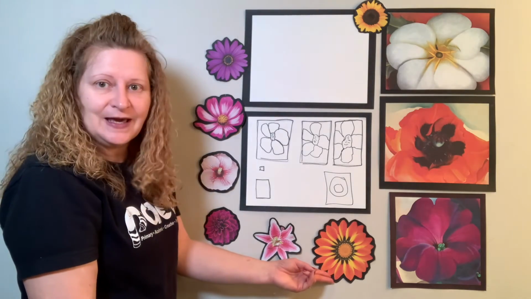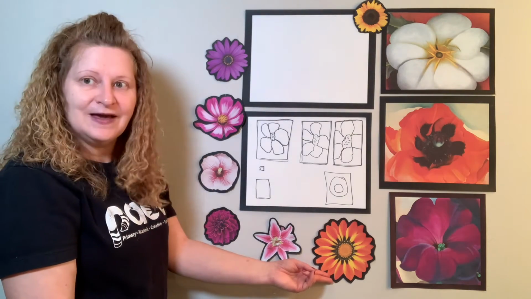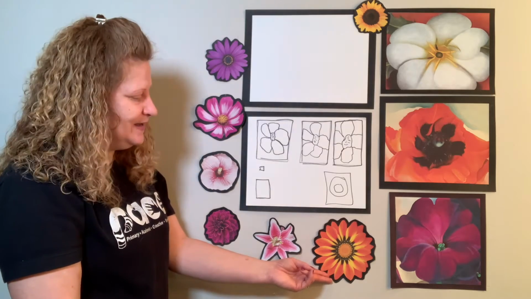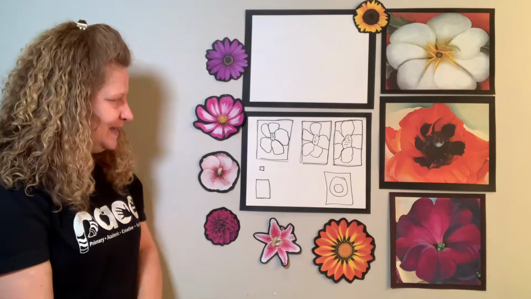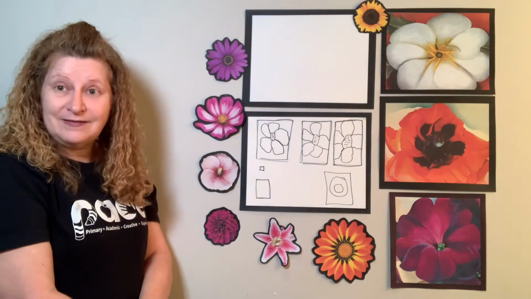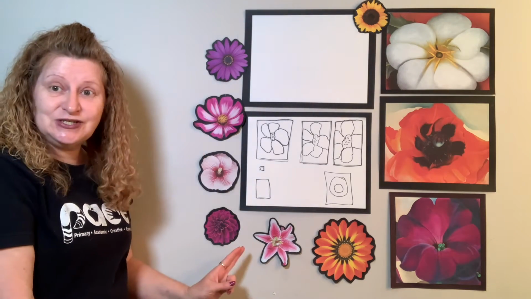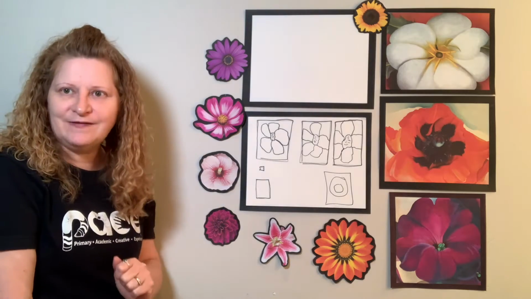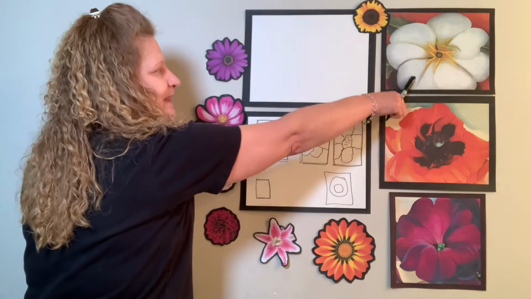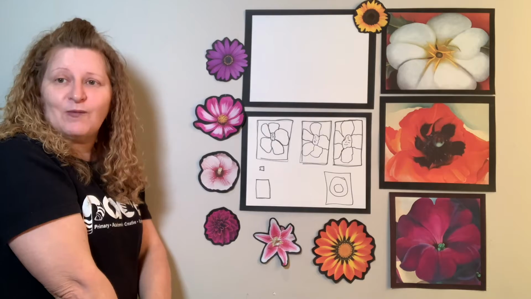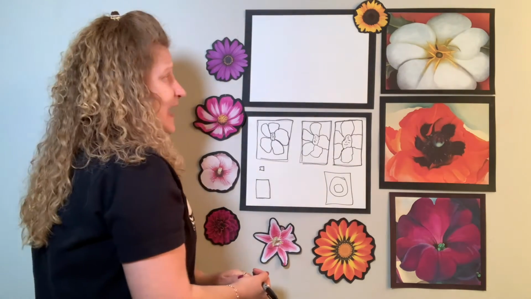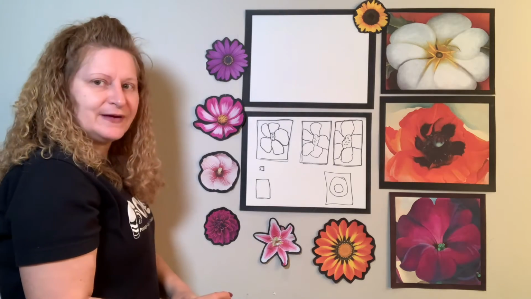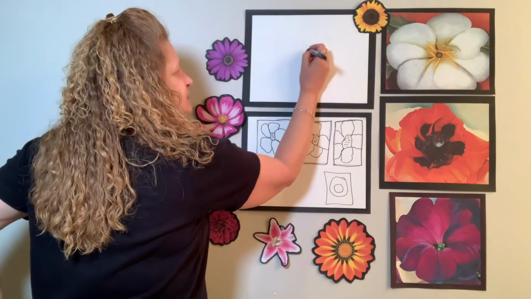And this one here, anybody know? It's really pretty. It is another kind of daisy. And so as you can see, not only are the flowers different sizes, shapes, and colors, but they all have different names. And so I think I'm going to be drawing my white flower today. You can pick any one that you want. And let's get started. So what we're going to do now is start in the middle.